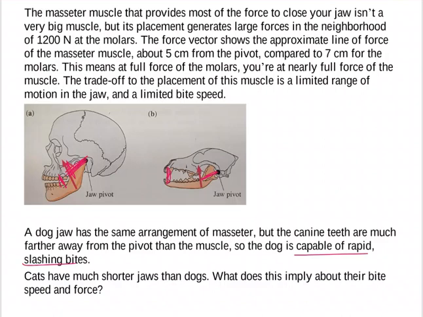Cats have a much shorter jaw than dogs. Their mouth ends around right here. What does this imply about their bite speed and force? It's lower. Slower and less forceful. So it's more like us. They cannot slash and tear. So if you're in the wild and you see a dead animal, you can analyze the bite marks and decide, was this a dog or a cat? Like a mountain lion versus a wolf, you can decide pretty easily. Were they more puncture and cookie cutter, or more slash? That gives you a clue.